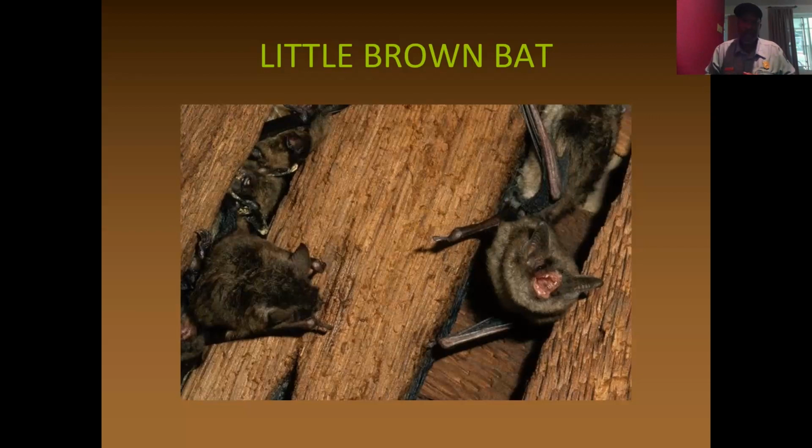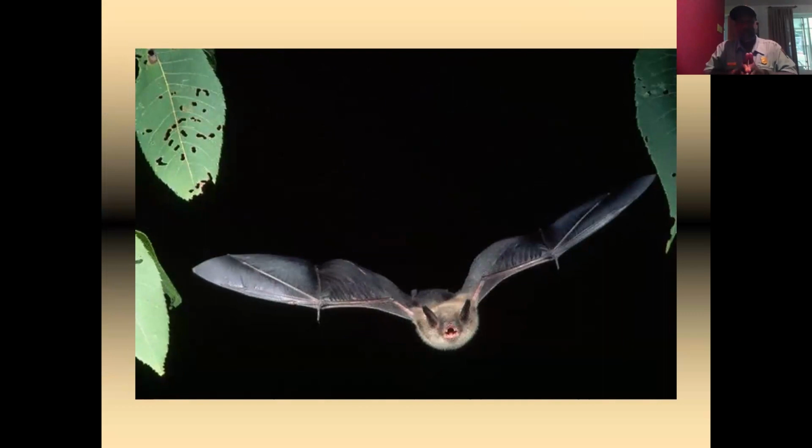You can see that basically you think bats have wings, but those are actually arms and legs. They're not wings. They just have membranes that go across their arms and joints, their shoulders and their elbows and things like that. So that way they can keep the flight. You see the huge ears. That's another thing that you can see are those big ears. And that's important because they use those ears for everything.